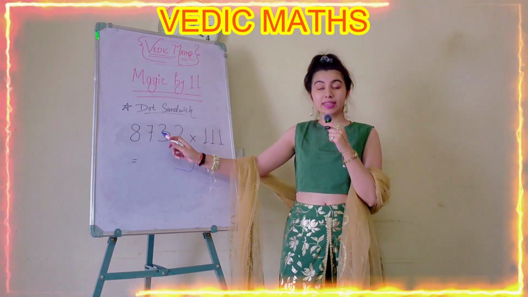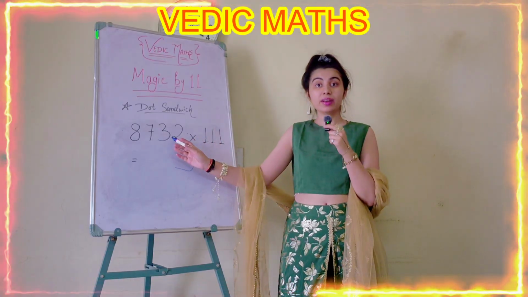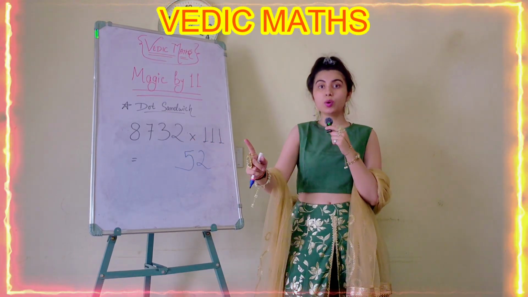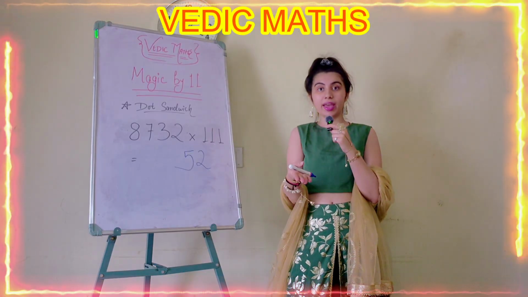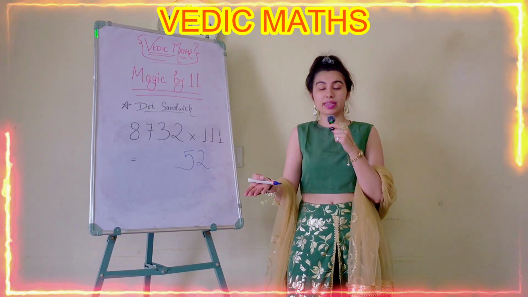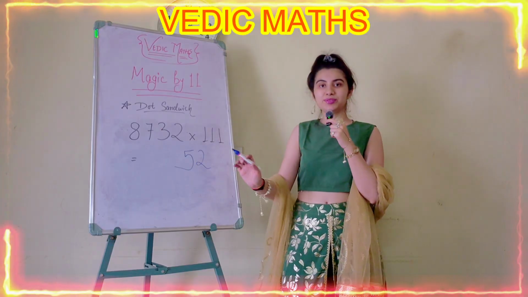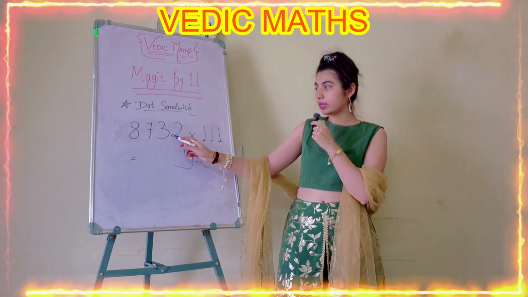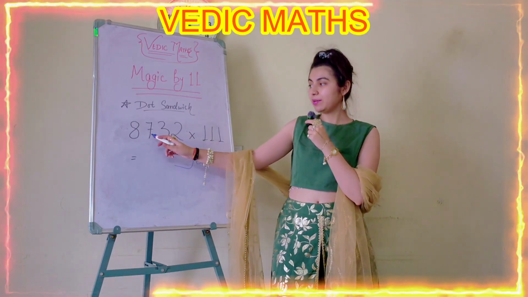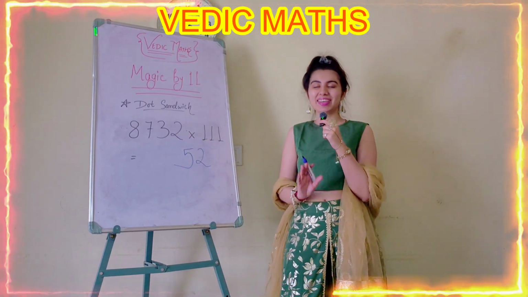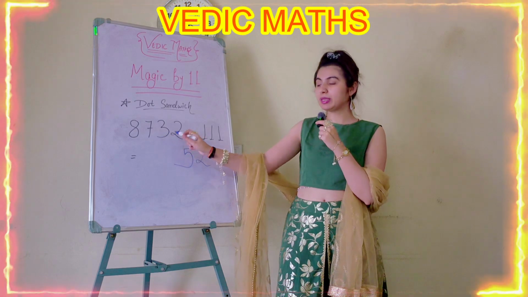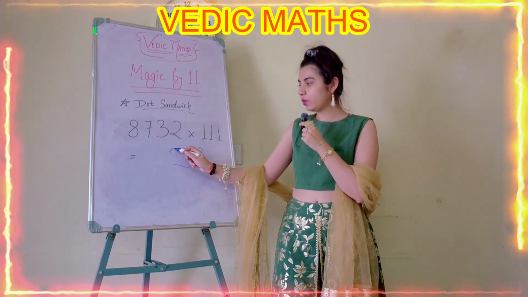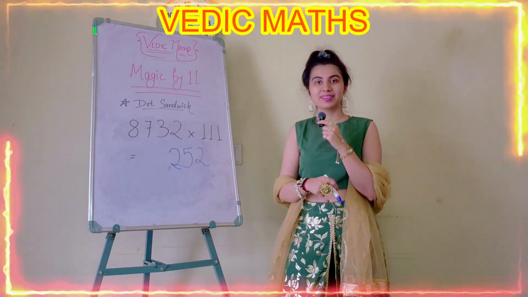When you start from here, you don't get mixed up between the steps, so you know the continuity: where I ended and where I have to start now, the next step. That's why I told you. Now what you have to do is 2 plus 3 plus 7, right? 7 plus 3 is 10, and 10 plus 2 is 12. So write 2 over here and 1 over here, carry forward.